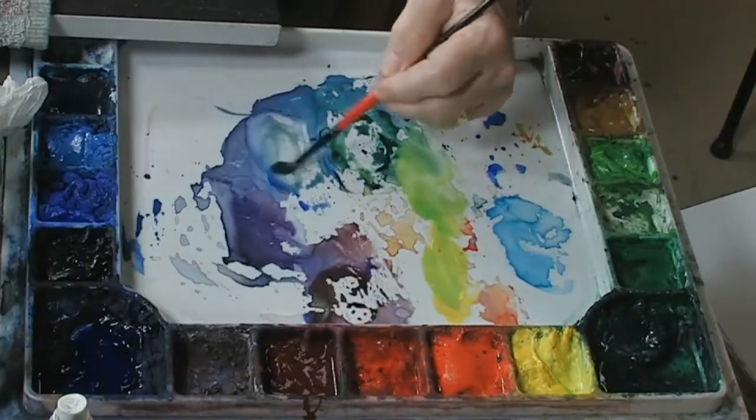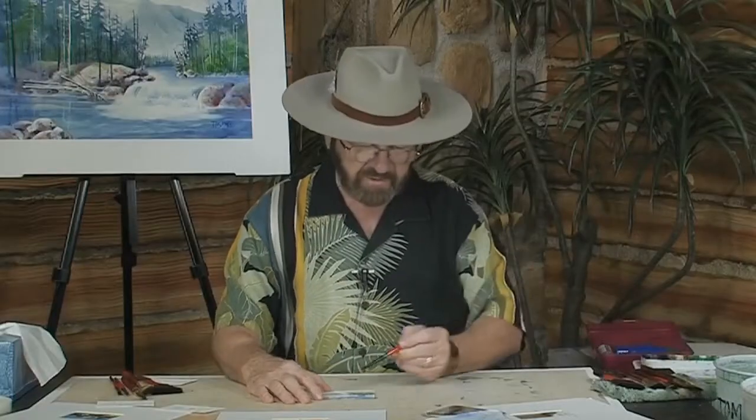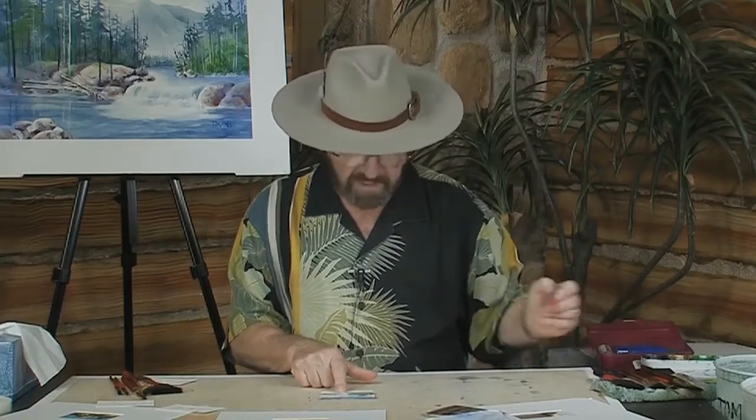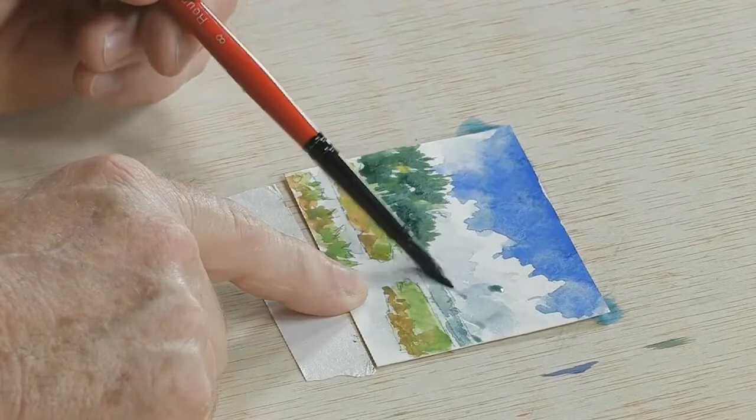All right, now it's completely dry. Let me take a moment — I want to add a few darks in here just to make this pop a little bit more. Here's what I'm going to do: I'm going to come up to the area of the sky and put another little layer in the shadow area — not a lot, but just a little bit. I'm not going to cover up what I already did; I'm just going to add a little bit more dark in a couple of areas.